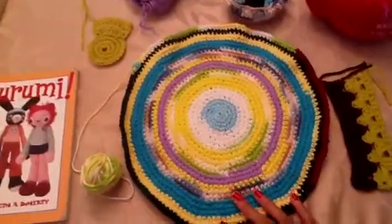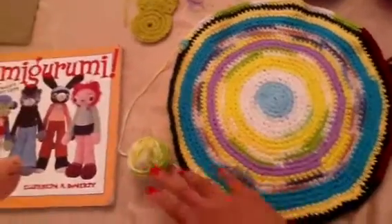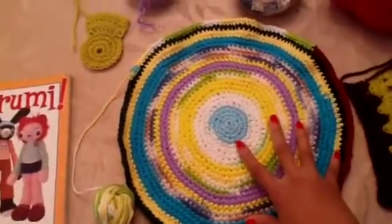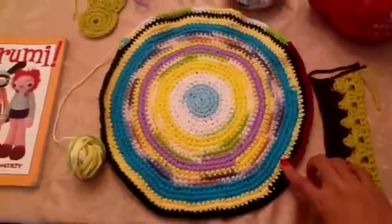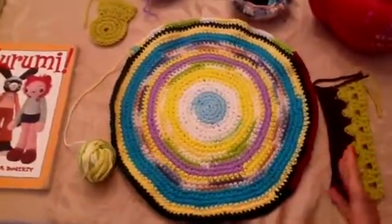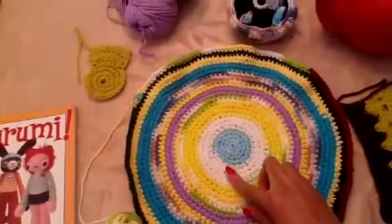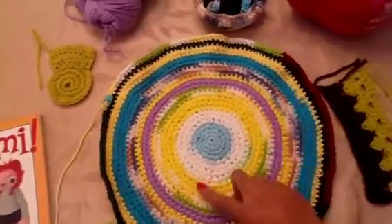So this right here is just a basic cotton circle made from all scraps of cotton yarn from other projects. When I have a little bit left from a project, I just add it to this circle. My goal is to get it big enough to go on top of the deep freezer we have in the house — it's kind of in a main area, so I want something to cover it, keep things off it, and make it a little decorative. I've just been working in spirals all around and each time I finish I add a new color.